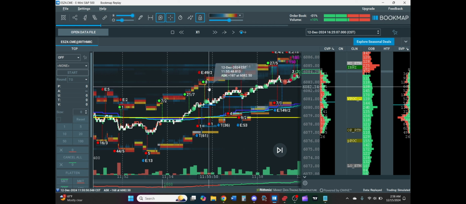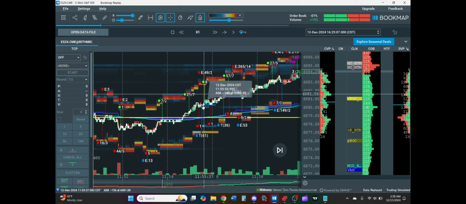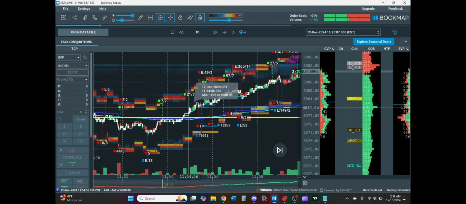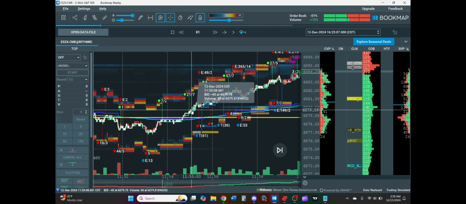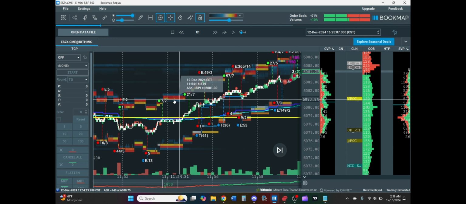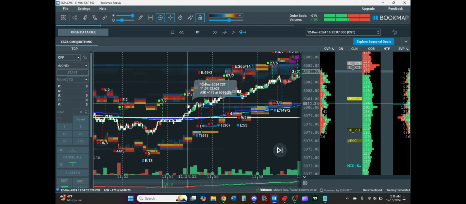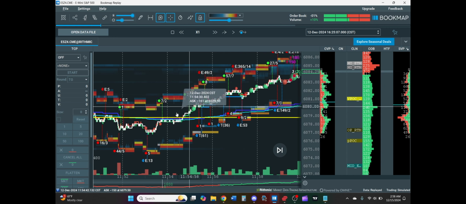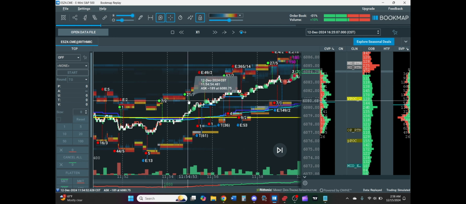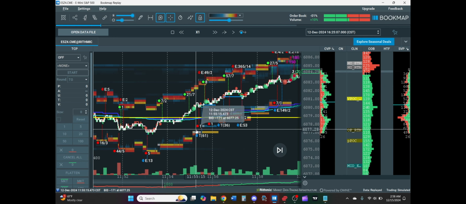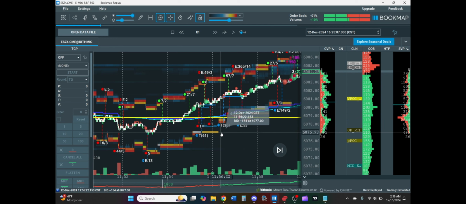Now for us retail traders, this is a powerful tool because it's showing these green circles are buy stops. It's kind of like delta, an aggressive order, or you have the passive and market orders. So it could be shorts pulling their stops, the buy stops, and then of course sell stops, longs getting stopped out.